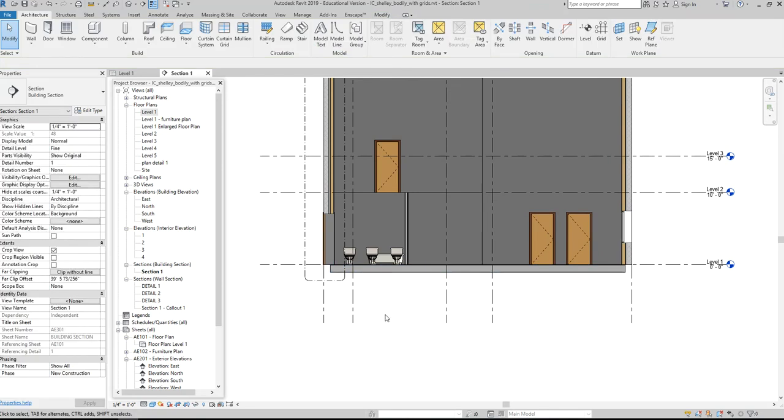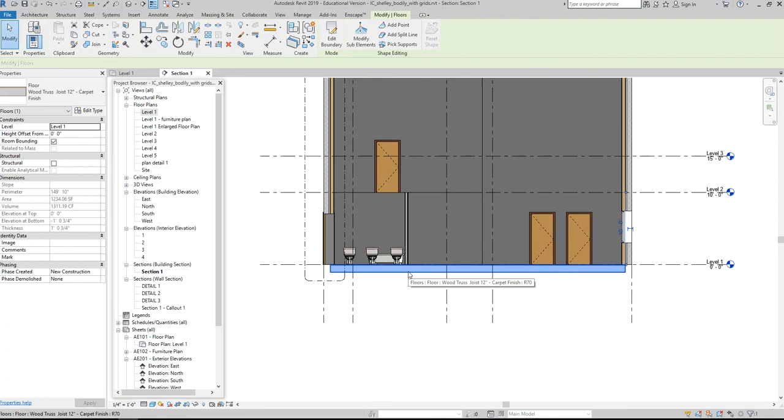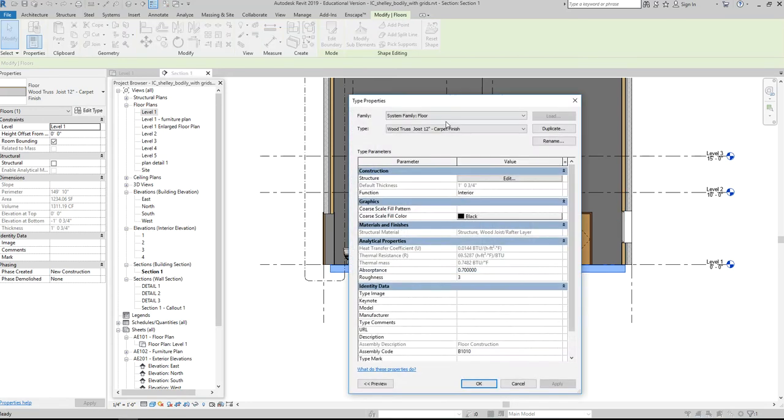What happens when I want to create a new wall or a new floor type, right? Well, I've just said that floors are a lot like walls in that they're a horizontal wall. They have an assembly, and just like walls, when I want to create a new wall, there's no new wall button, right? I'm going to find the floor that most closely resembles the new floor I want to generate. I'm going to select it. I'm going to hit edit type. I'm going to duplicate it, give it a new name.